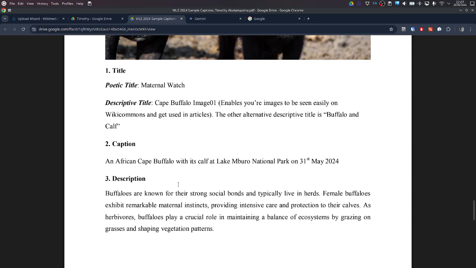Then when you go to the description, you give us facts about buffaloes. Sometimes there could be so many facts about an animal, but I would recommend that you give facts in relation to your image. If it's a portrait, like the one for the zebra, you can tell us about stripes.